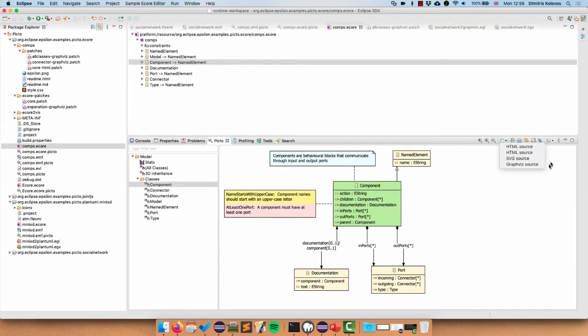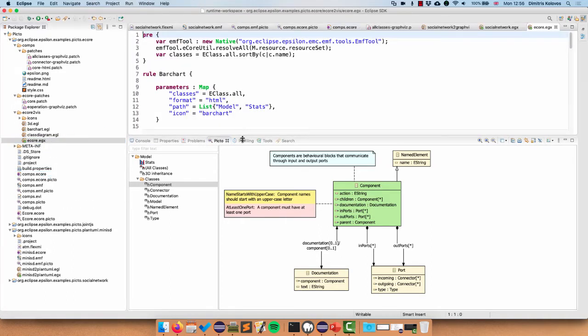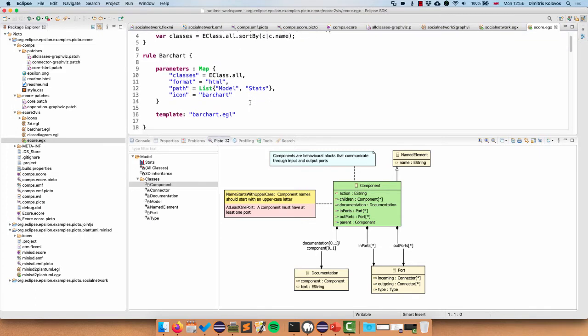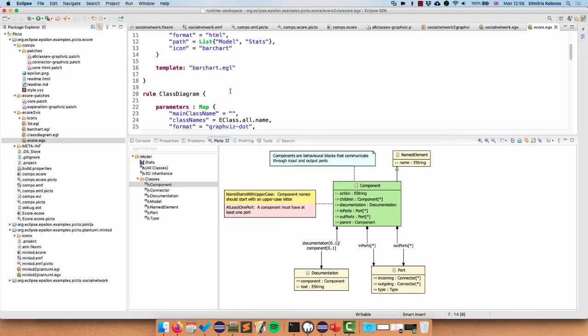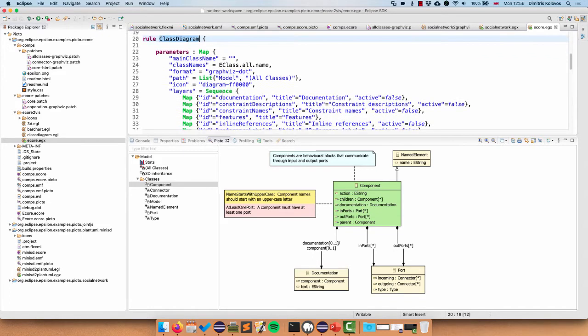I think it's better if I just show the... no, let's go to the template. So this is our transformation. It has a rule to produce this bar chart, and then it has another rule to produce this class diagram for all the classes in the metamodel.